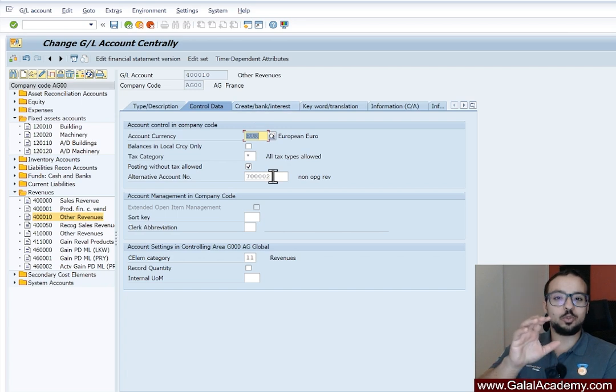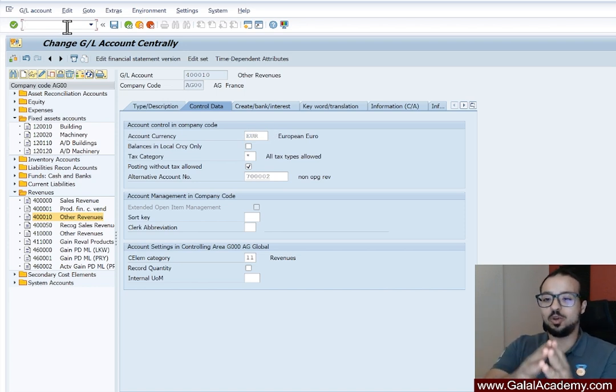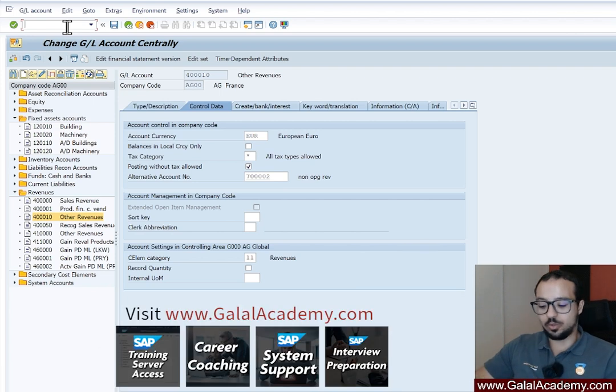So if you say, I want to change this error message to a warning to be able to change the alternative account number, even though there is balance in the GL account, we can do this, but it will require configuration and someone who is authorized to do it. So don't worry if you are a project manager or a manager or something, no one can change this on his own. It requires authorization and it requires configuration. So the transaction to configure the message type in SAP is OBA5.